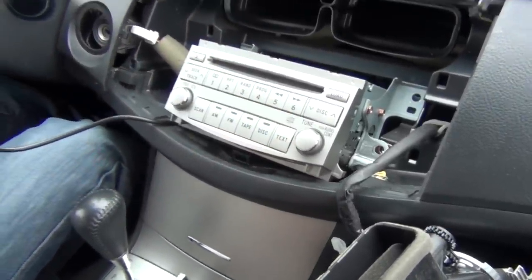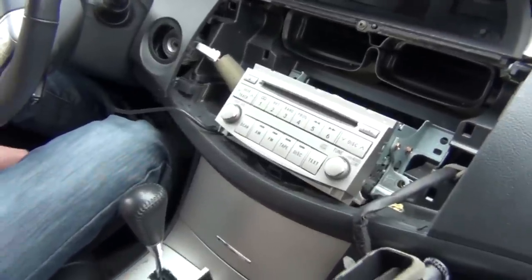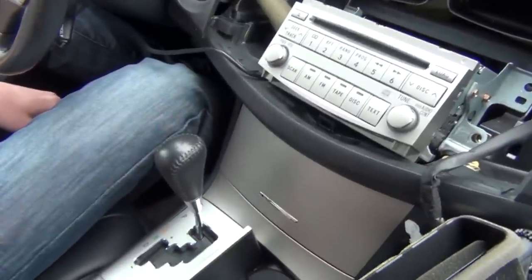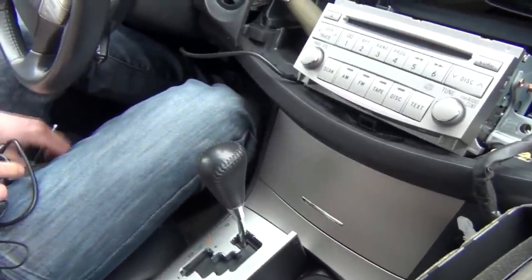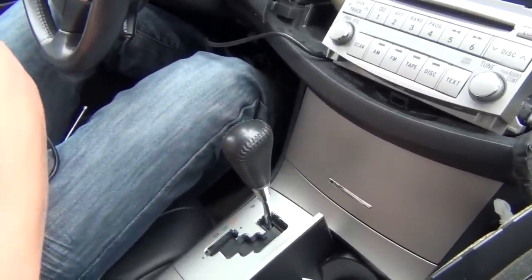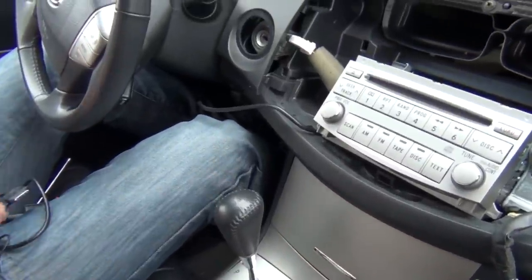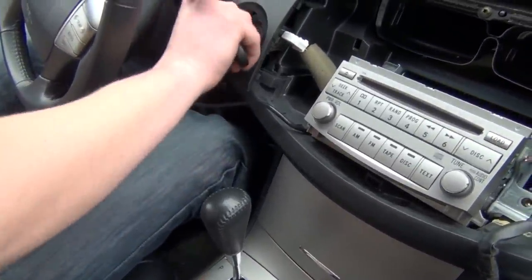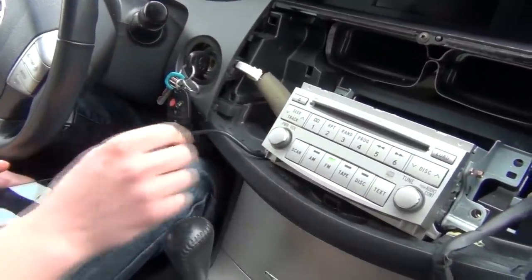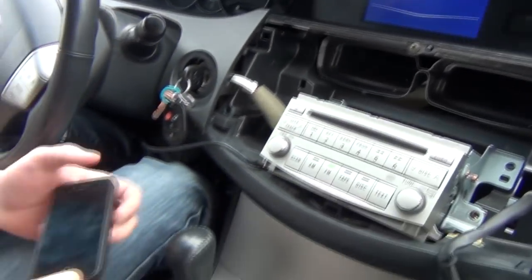So once we plugged it in, we're gonna take our keys, the keys for the car. We're gonna test if everything works properly. So we're gonna turn on the radio. We're gonna connect our iPhone 4 to the kit.